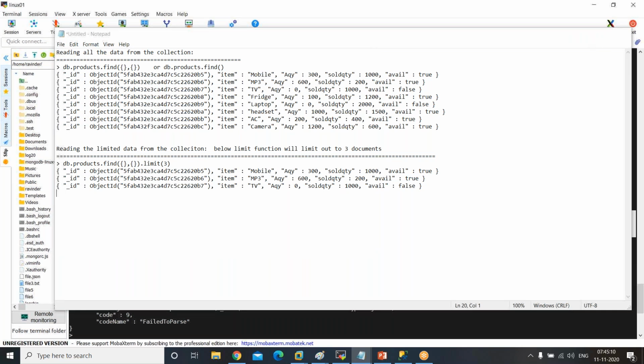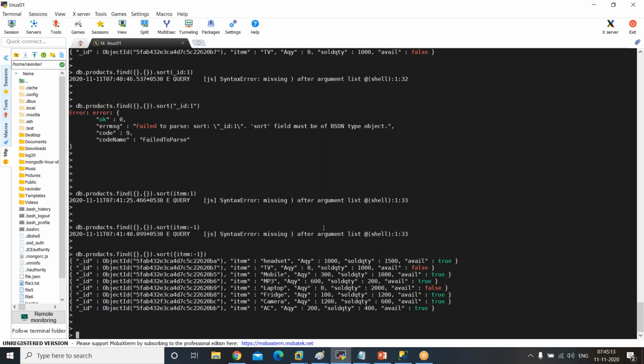Fine. So now this is something we discussed: sort. How do you want to sort the data? Sorting is also a very important operation we need to be aware of, especially in Mongo. If you look at this, it went in alphabetical order. I have given -1 for descending order. Okay, H is on top, then capital letters T M L A C F. The small-case one is not considered. It is actually case sensitive.